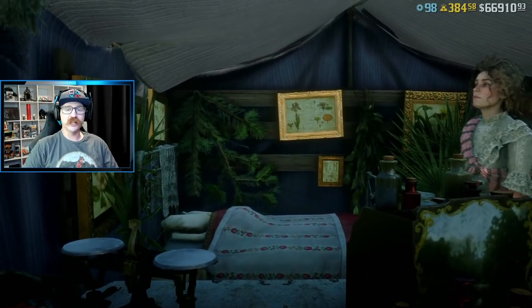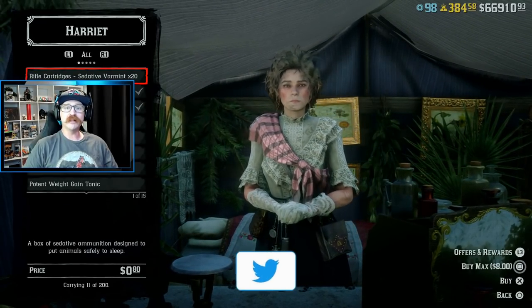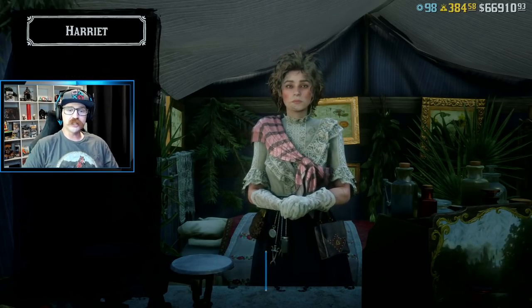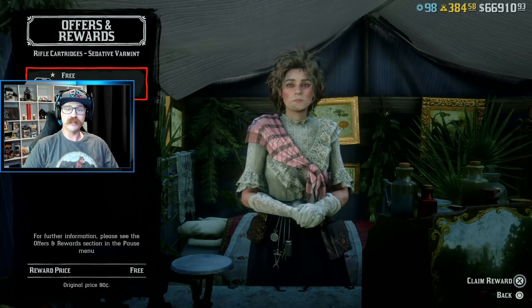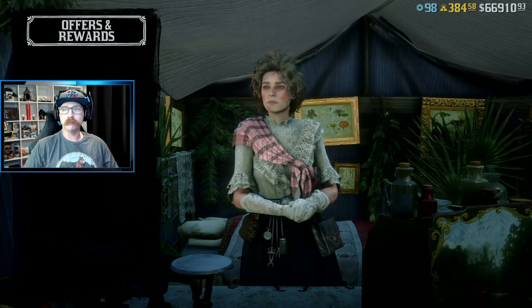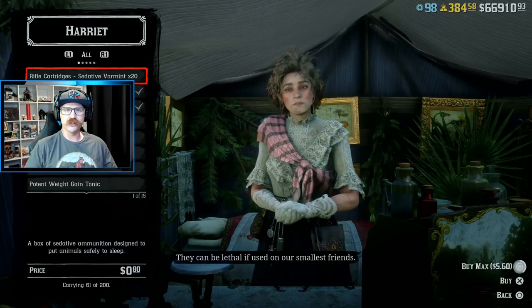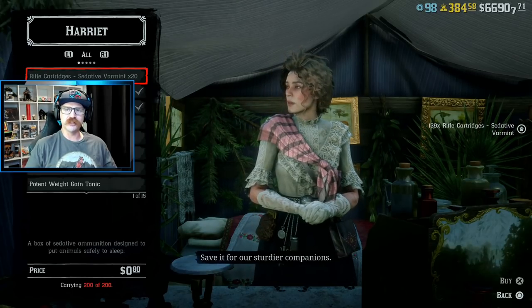You can make money by selling samples to her. You can make money by selling complete stamped sets. And if you want more information on making the most money by selling sets, make sure to check out the video linked up above me right now, because there are a couple of tricks you can do to make sure you're not losing any samples when you're selling those sets.